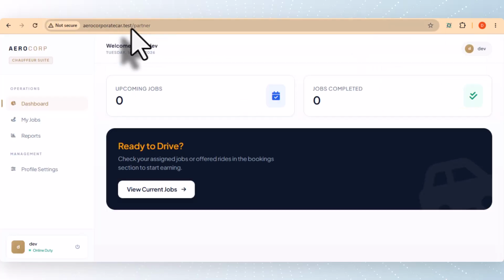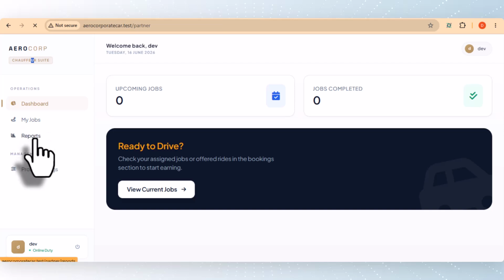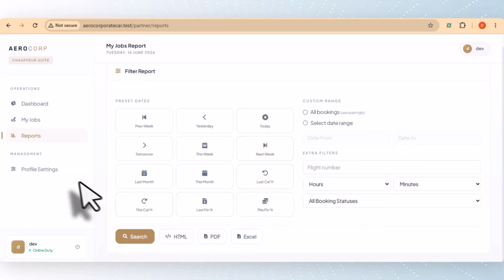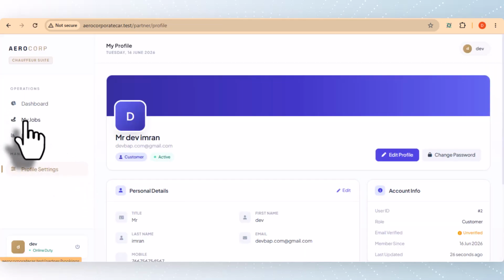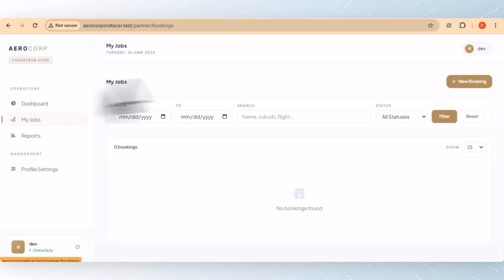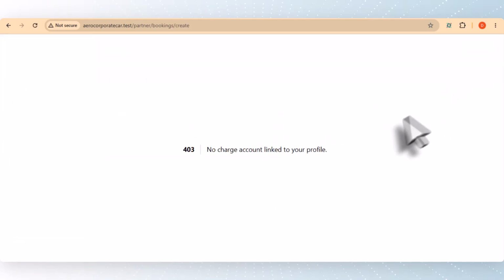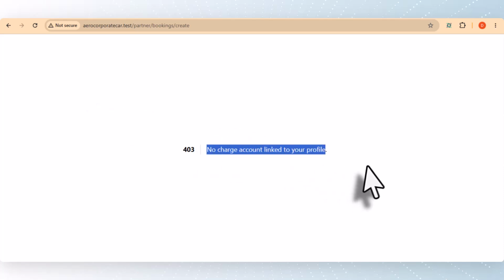When you hit it, this is the partner account, so the partner report will show here, and partner profile setting. Partner job is not showing as it needs a charge account, so there is no charge account linked to the profile.